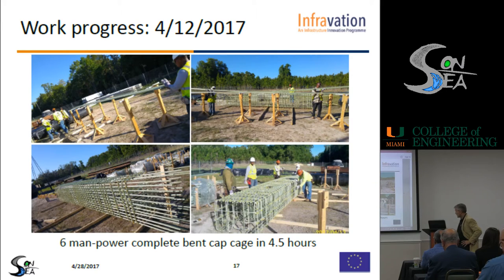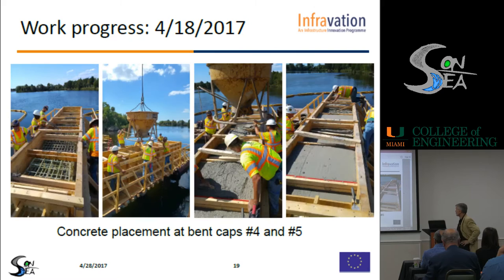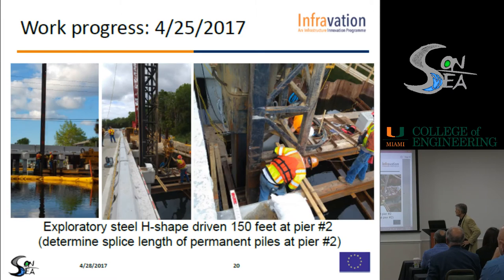And this is the cage for the pile cap being assembled and then obviously put in place. This is the placement of the cage, as you can see. Tomorrow, obviously, you are not going to see this. It's going to be covered in concrete. And this is the concrete from Argos that is being deployed at the site. And obviously, you will see in the next slide that we are at April the 18th, so just a few days ago.